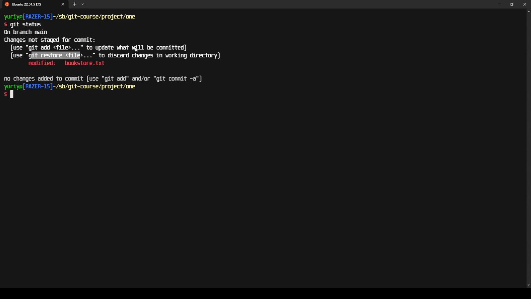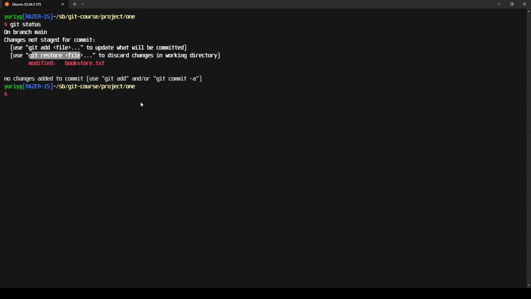Git is telling us something very important. Hey, you told me to watch a file called bookstore.txt in your last command. I'm watching it. There are changes here, right? And it's saying you've made some changes, but you haven't really done anything with them yet.